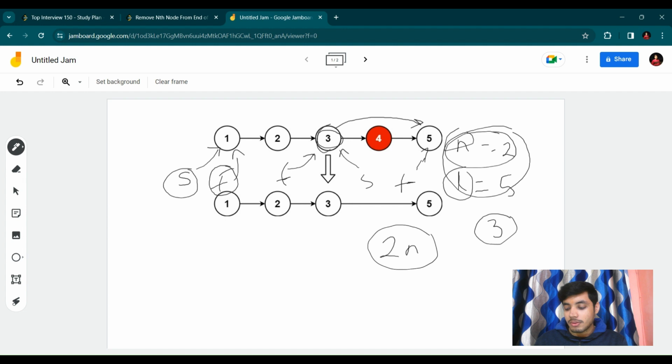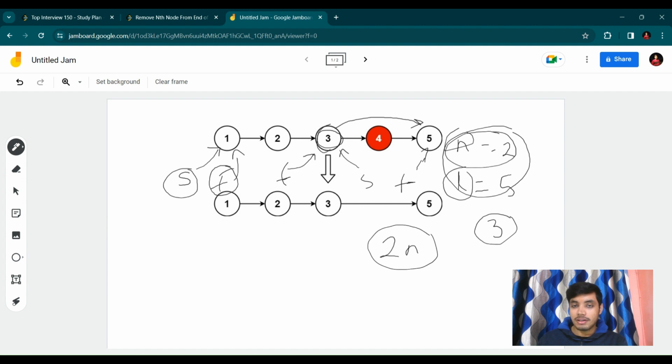So you have completely understood what I am trying to say: previously we were using a brute force approach. Secondly, we have optimized its time complexity. And how have we done that? We have simply utilized the concept which we have generated, that means L minus n. Firstly, we have moved n times. Then we are moving both simultaneously. By that, we will arrive at a position which will be equal to L minus n ultimately.